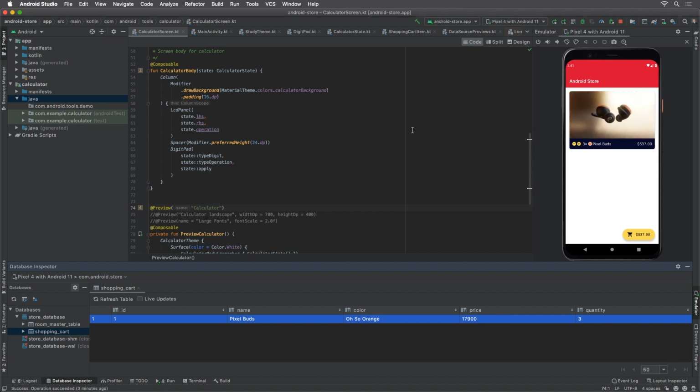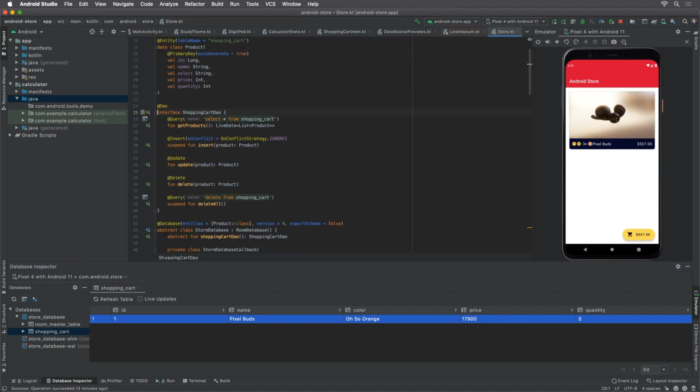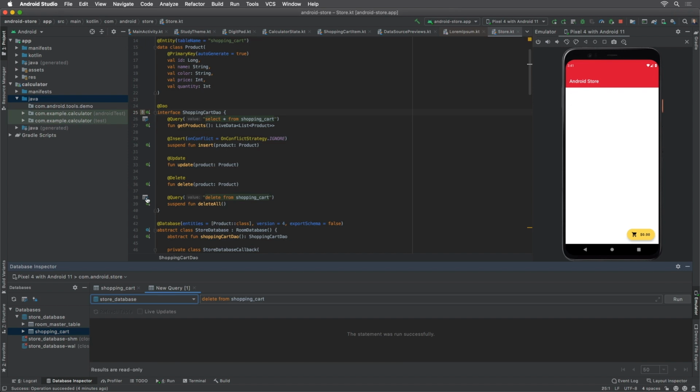This is the corresponding source code. So you can see that it's using Room, and we have some SQL code here annotated on some data classes. I can actually go ahead and run these SQL queries directly from the editor gutter. So now I basically ran the query to empty out the shopping cart, and so it emptied out. I can also run any SQL query that I want.